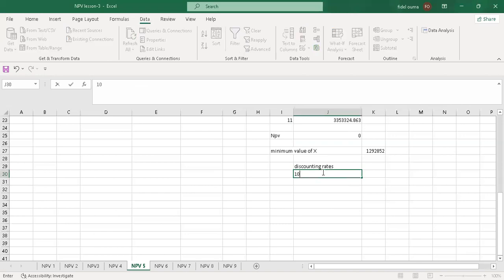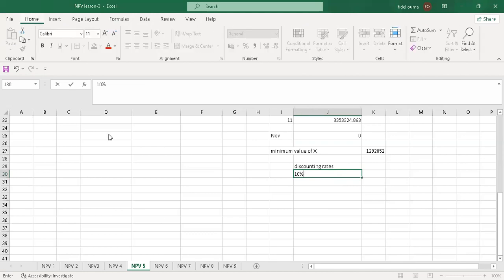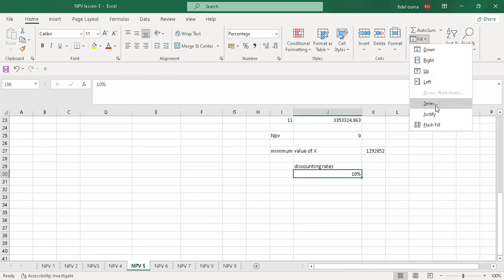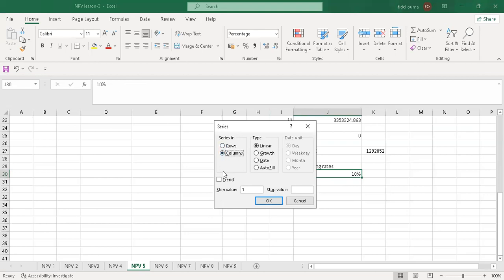I'll just start with 10%. Because of time, I won't fill all the way to 15. I'll just go to fill, series, then it's on the column, and my step value will be 1%, and I'll stop at 15%. I just say okay.